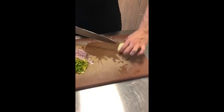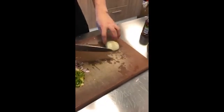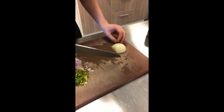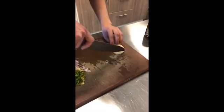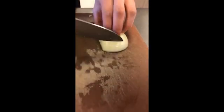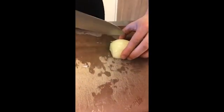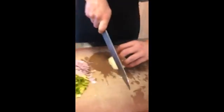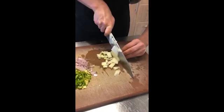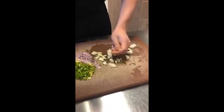You can either use the bridge method, where you've got your first finger and your thumb, or you can use that claw again with the knife resting against this knuckle. You can see with the onion, nature's got this nice little way of showing you where to cut the lines. I'm going to go for quite chunky, something like that. You see that, it's not too fine.